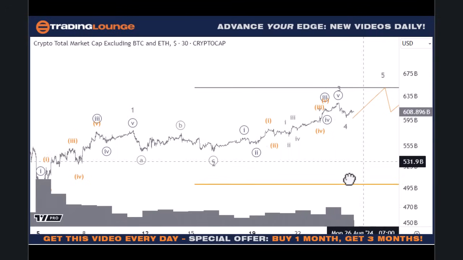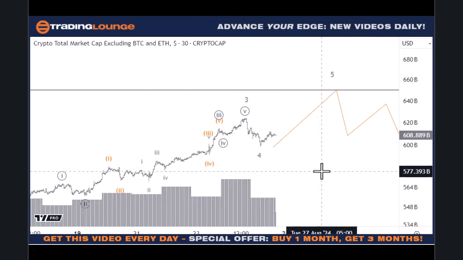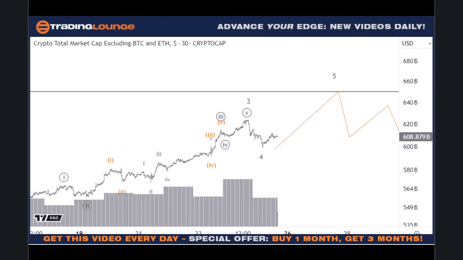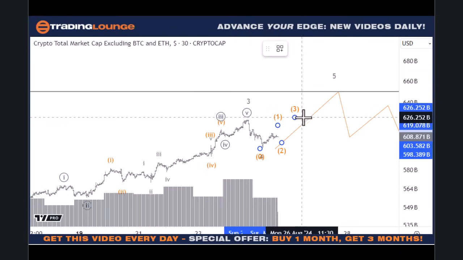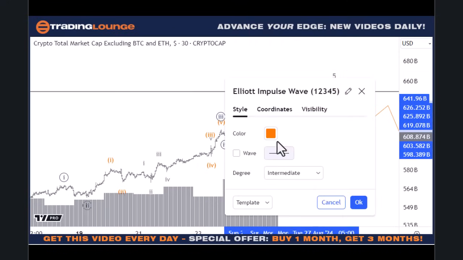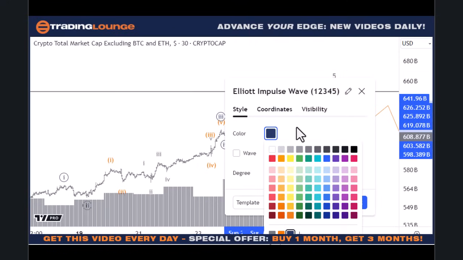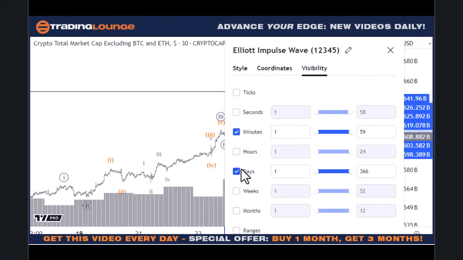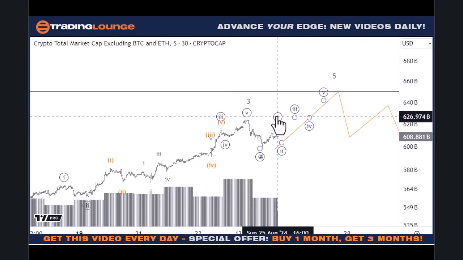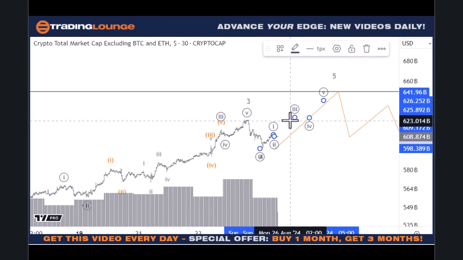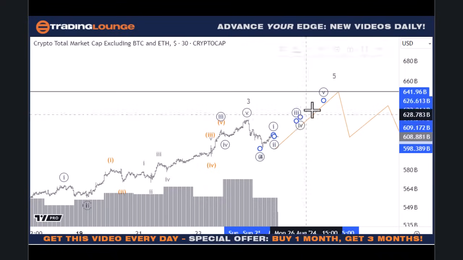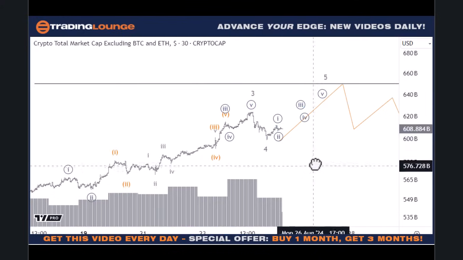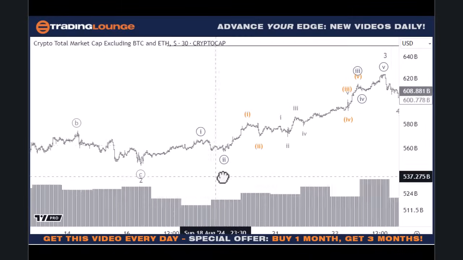I can tie 3 and 4 in here already, and this will be tied into the Nasdaq and so on. So we'll be looking at 1, 2, 3, 4, 5 up here for this. Just change this over to here, and that's minute degree, and I don't need that on the daily. So yes, we're looking for 5 waves up in here, and then that will be the top there. The crypto market itself can line up with the Nasdaq here.